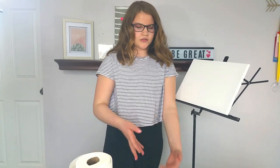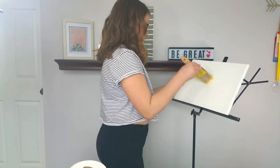Okay, so now he grabbed an Indian yellow, and I don't think I have Indian yellow, so I'm just gonna use more of a mustard yellow because that's what it looks like on his paint tray.